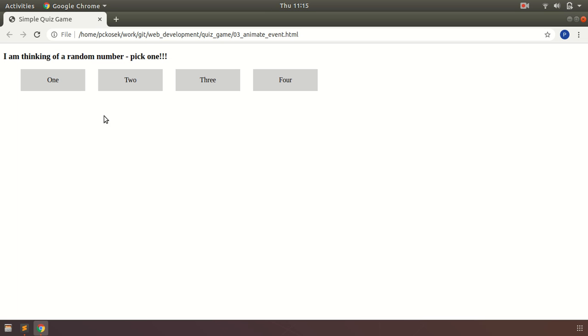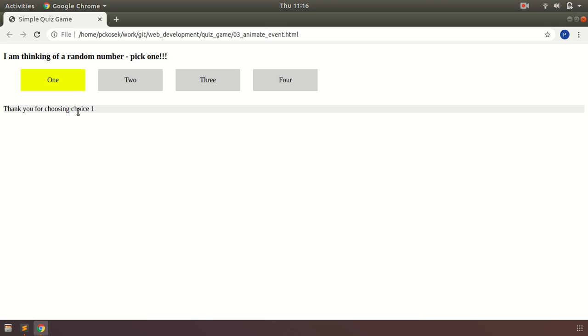All right, at this point, we're getting a little bit deeper into this quiz web page that we've got over here. I've got 4 choices. Presumably, I'm going to be told whether I guessed the right number, 1, 2, 3, 4, or not. We saw before that I was able to get some animation on the page, just simply changing the color when I clicked on an entity. And let's give some feedback to the user now.